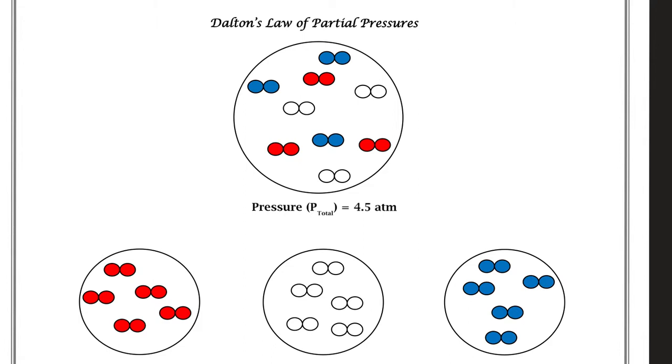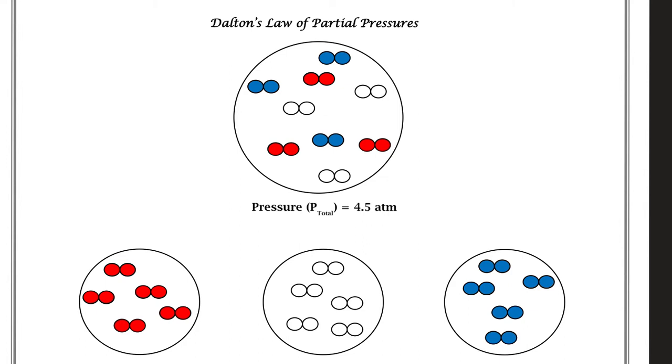Remember last time we did partial pressures, right? Partial pressures were kind of easy because what is the formula for doing partial pressures? P1, P2, P3, however many gases. So basically the formula is the total pressure for a mixture of gases is just the sum of the pressure of the individual gases, right?